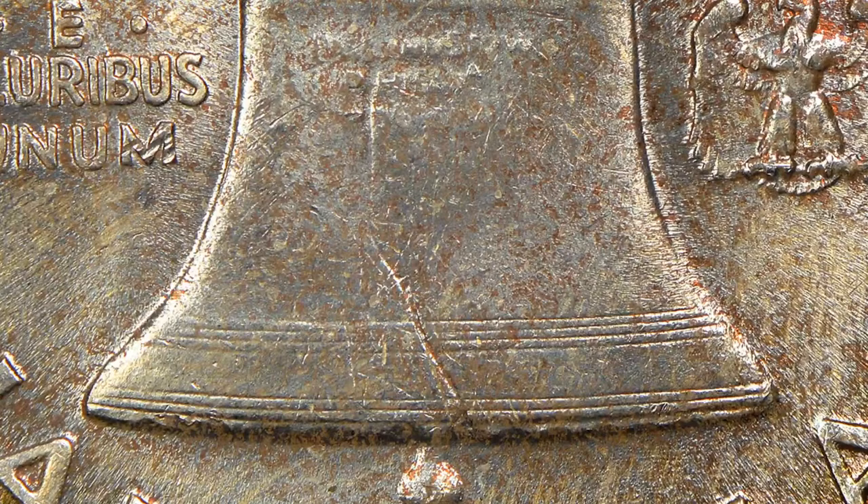By 1961 the mint is working overtime to get coins out. The mintages are going up but the quality is going down. You can get an MS65 at about $80-$90, but a full bell line example is going to be over $1,000. At MS66, you're talking about $10,000 to $12,000 for a nice full bell line coin. The 1961-D is about twice as hard as the 1961-P, except the full bell line example is about $600-$700. The gems are tougher but more commonly found in full bell lines. For 1962, it's $95 for a gem, but $1,700-$1,800 for a full bell line. The 1962-D is about half that difficult. The 1963-P is the same — easy to find in MS65 at $50-$60, but still at that $1,700-$1,800 level for full bell lines.